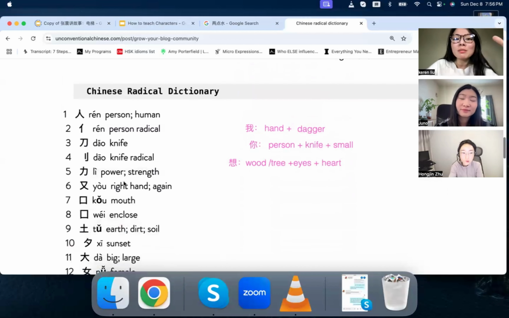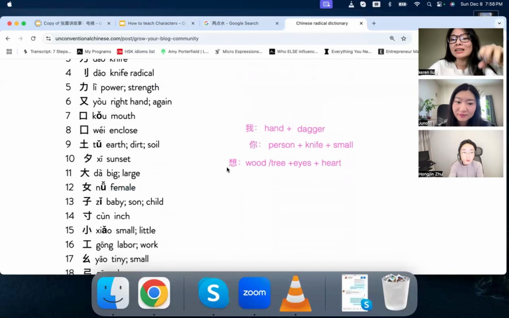I don't want you to remember them like a robot. I want you to use them to create stories with the characters. Sometimes homework can be really boring, but maybe today's homework is I will give you the character and I will give you the dictionary. Can you give me a story about this character? Anything that's going to help you remember the character. I think that's the best way to teach characters.